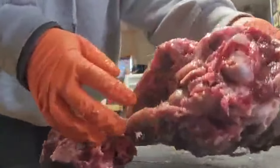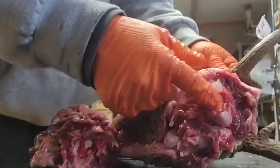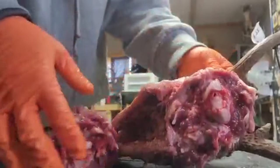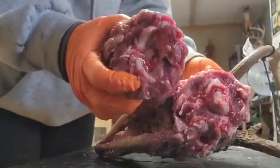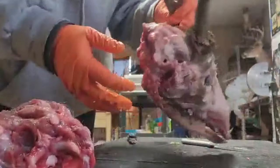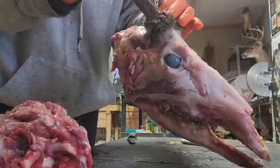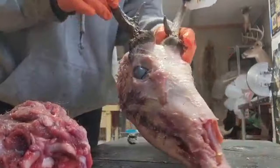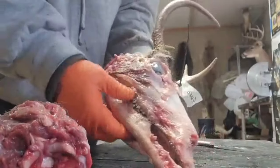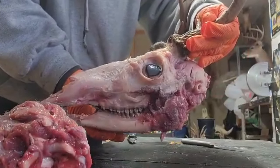Okay, now you can see that joint, and that's where the brain stem and the brain, that's the base of the skull. If they leave that neck on, that's the socket for the base of the skull. That's where you're going to separate it. And then all you have left is your head. Okay? And then next, all we're going to do basically is take out the eyes and snap off this bottom jaw. And we'll be ready to boil it up.